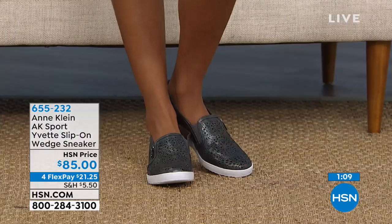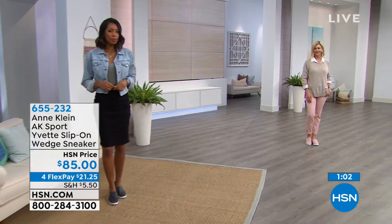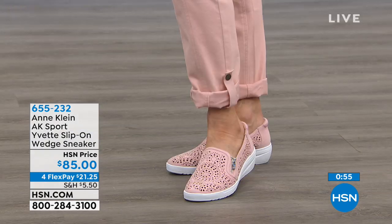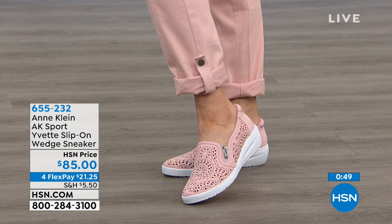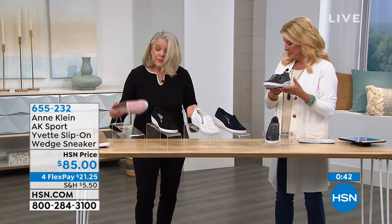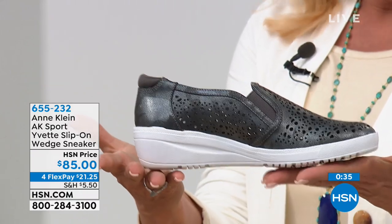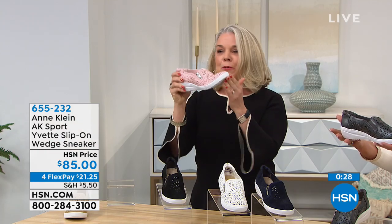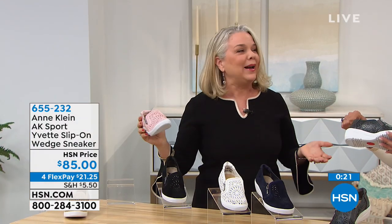The perforation almost looks like amazing lace when you see it up close — it's awesome. How cool is this for a sneaker? A lot of times we love wearing sneakers but we can't be caught dead in them. That's really the best part about this sneaker — it's dressed up. My daughter would wear it with jeans at college, my mother would wear it on a cruise, and I could wear it dressed up to work, because it doesn't look like a sneaker. It has all the great comfort features, the suede footbed, 90% flexibility, but it looks dressy on the foot.